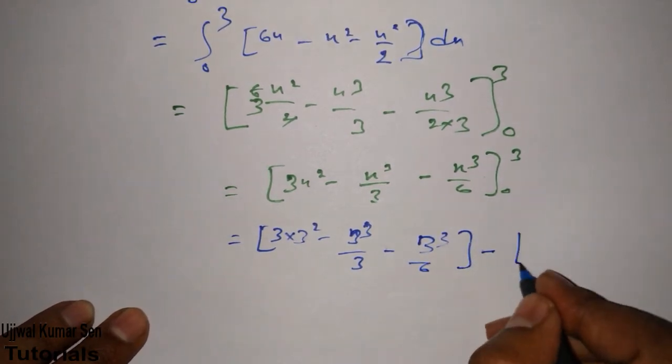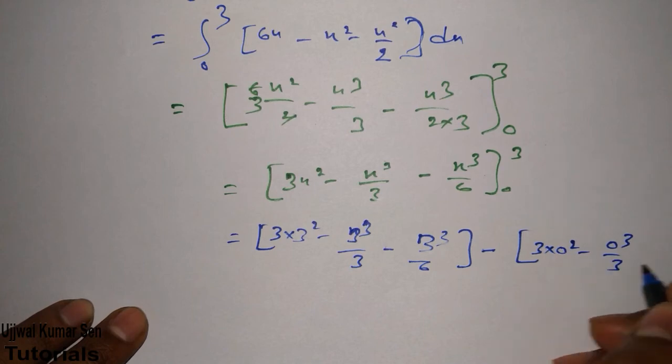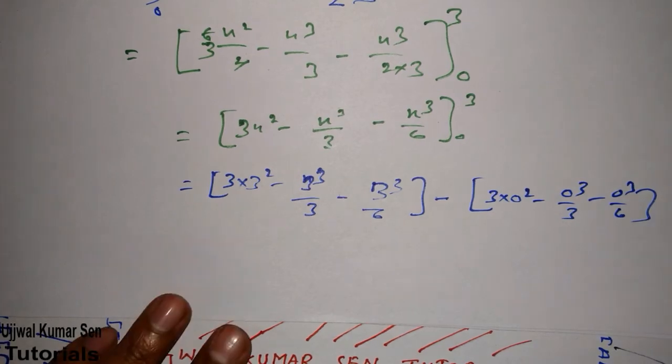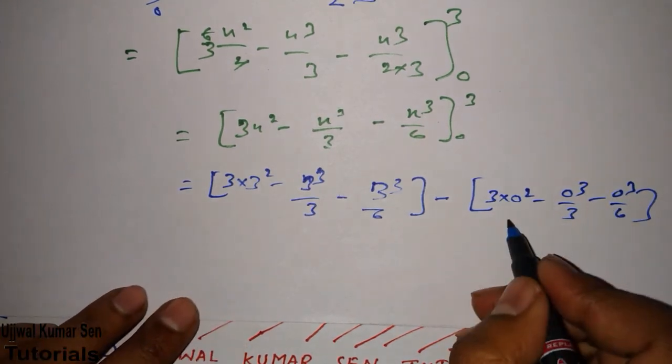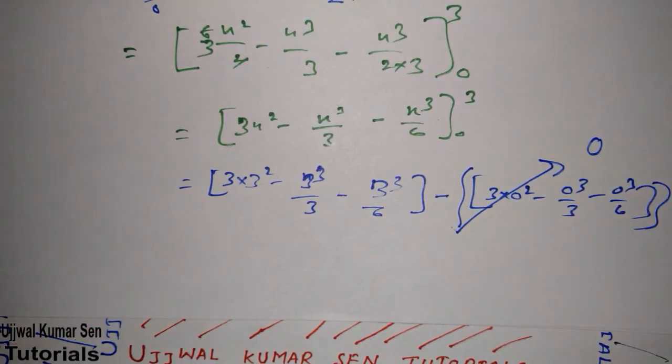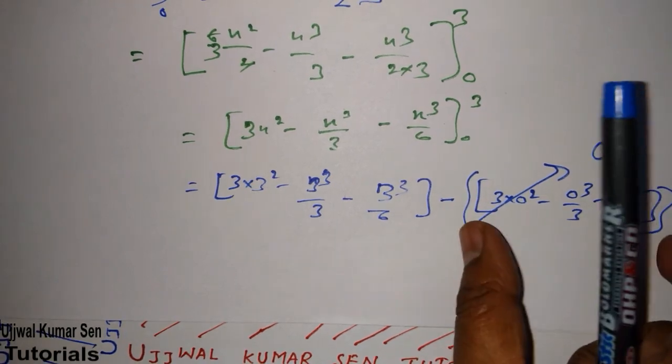3, 3, 3, 0 square, 0 cube by 3. There is no sense of doing this but even then I am doing because most probably you are beginner. So this term, the whole term will be 0 because as we know anything will multiple with anything that is zero, definitely it will become zero. So here all terms are zero then definitely the whole part will be zero. So don't need to do calculation further.